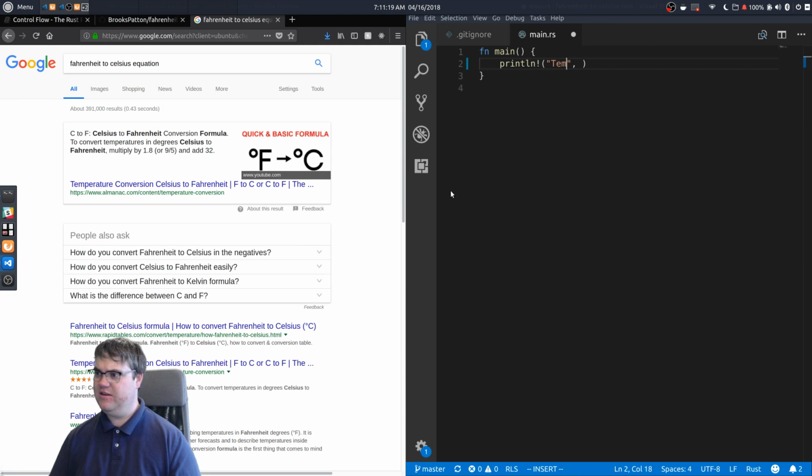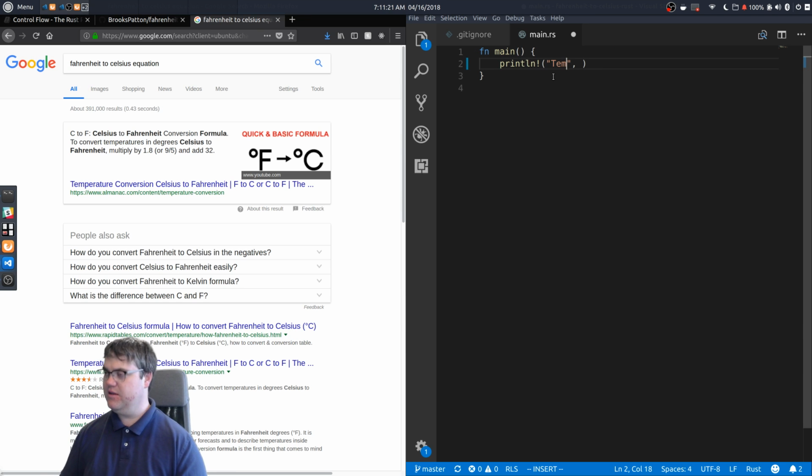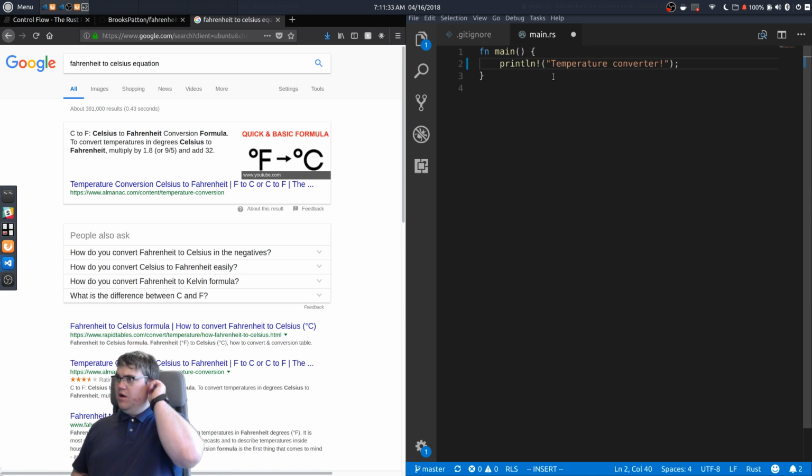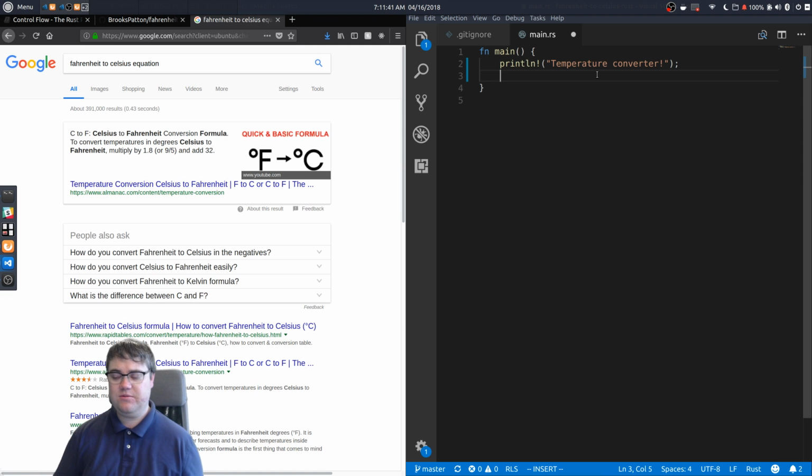I'm going to say I want to do both ways. Okay, so temperature converter. There's not really anything to put there. Okay, so welcome to the temperature converter. Give us your temperature.